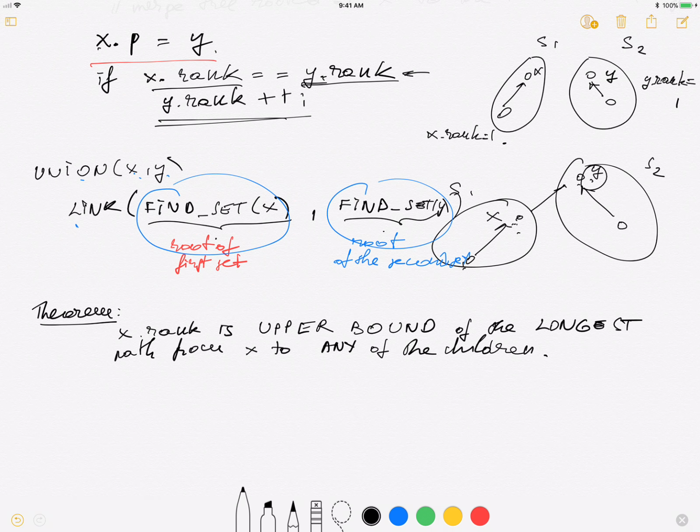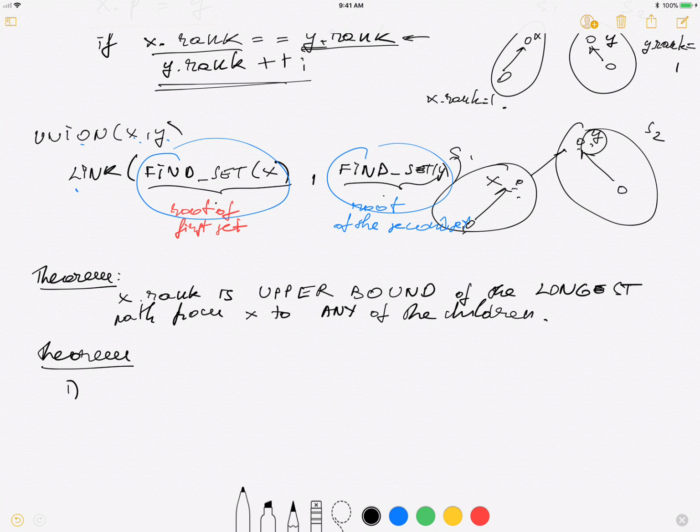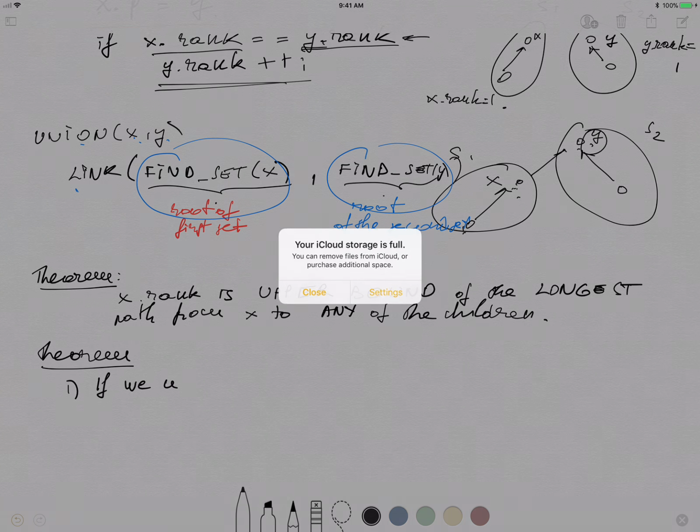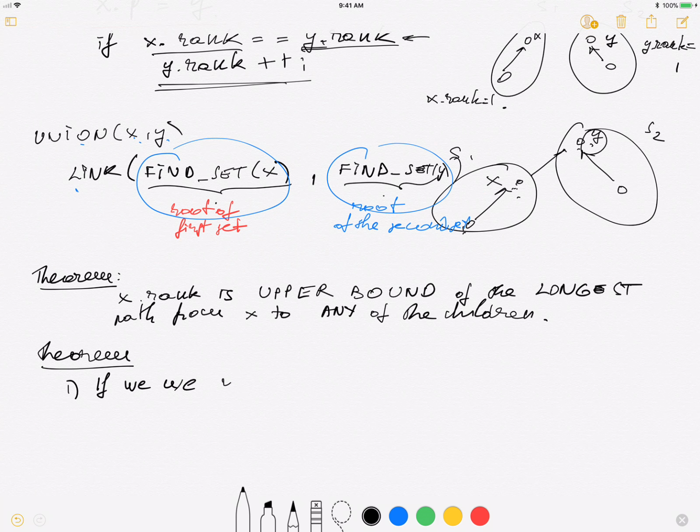There is another theorem which can be proven, which has two parts. If we use only union by rank, that means that we do not do the path compression, right? So we're just going from one node to another, and we do not really change the connections.